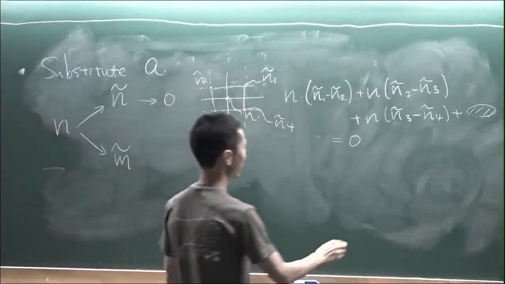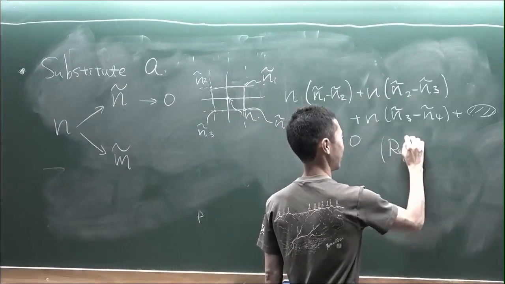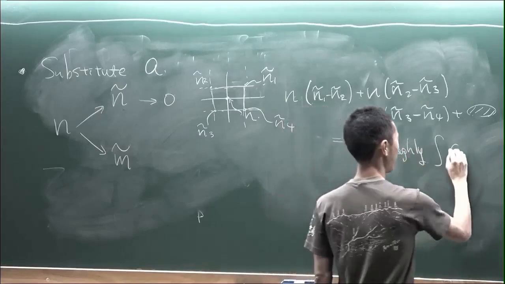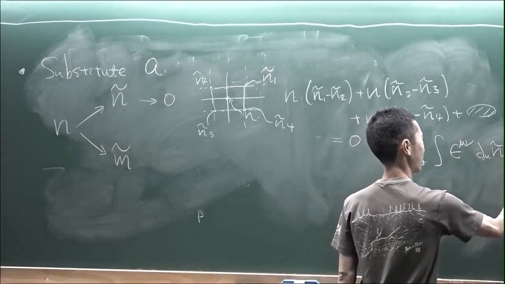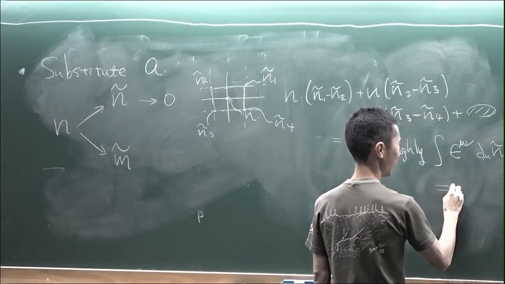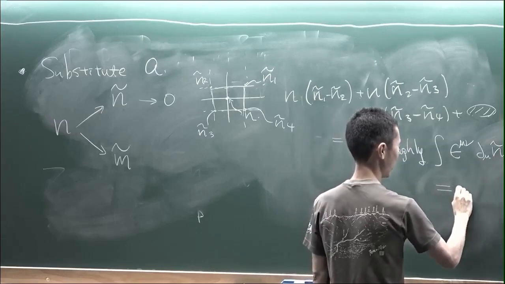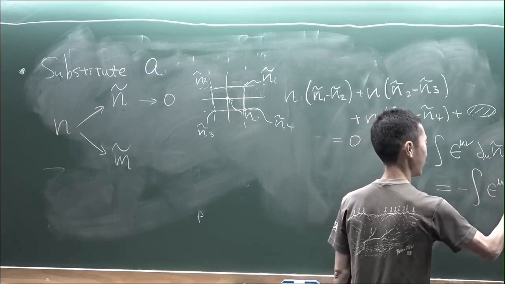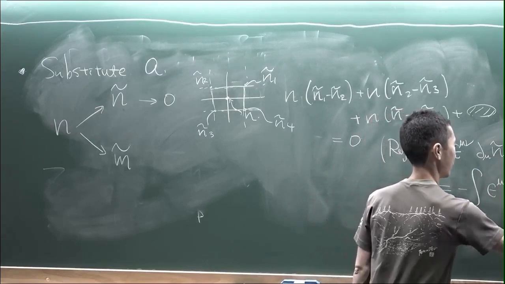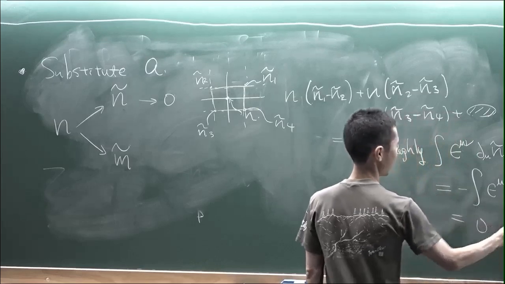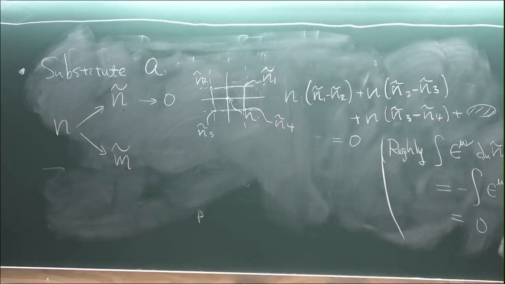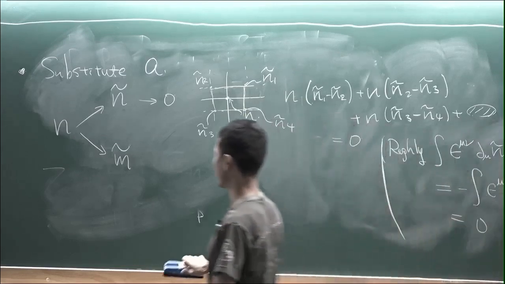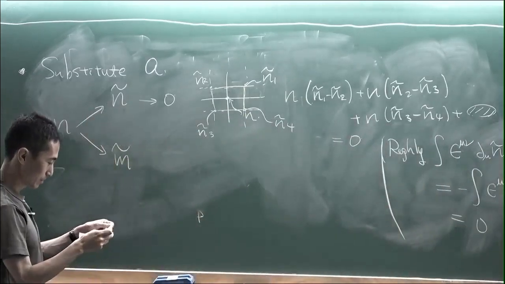Roughly speaking, the continuum analog of this mechanism is that if you have this kind of coupling, then on a closed surface you can do integration by parts and write it in this way, which just vanishes because of the antisymmetry of the epsilon tensor. So what I was saying is that the coupling between N and N twiddle just becomes 0.